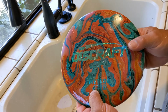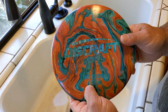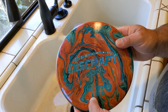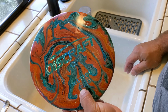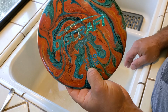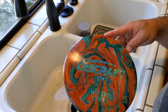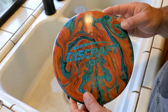Okay, so first number, arm speed. What's the range? 1 to 14. I don't think there's a 15 speed. So 14's the highest? Yeah, like you're spinning your arm crazy fast, you need to put some whip on it to do what the disc was made to do. So at a 5 we're kind of low, about a third of the way through. The second number is glide, how long it will float. I think the highest is a 7, but I feel like that's a joke. The real highest should be like a 6.